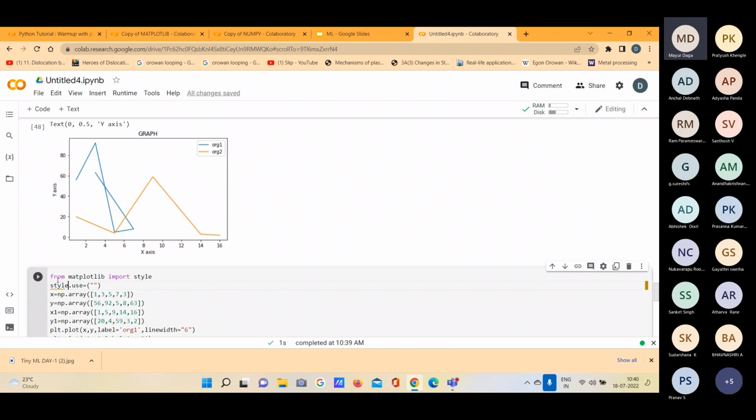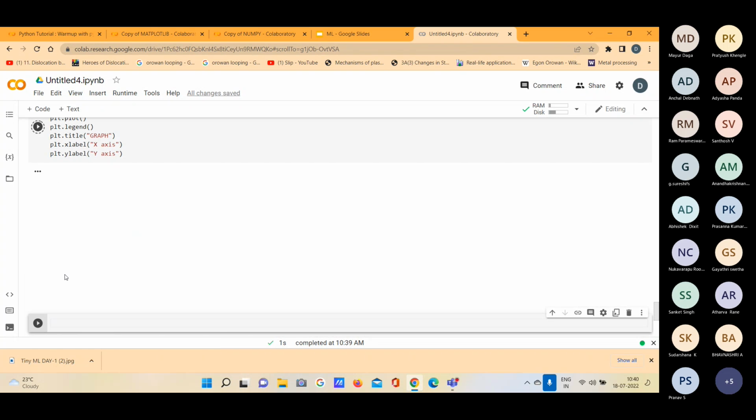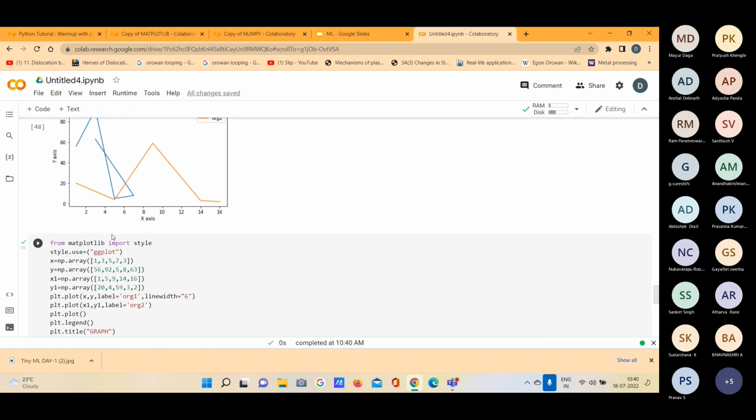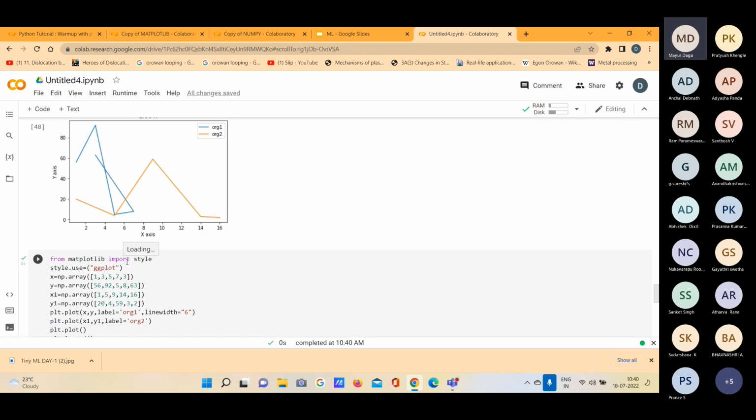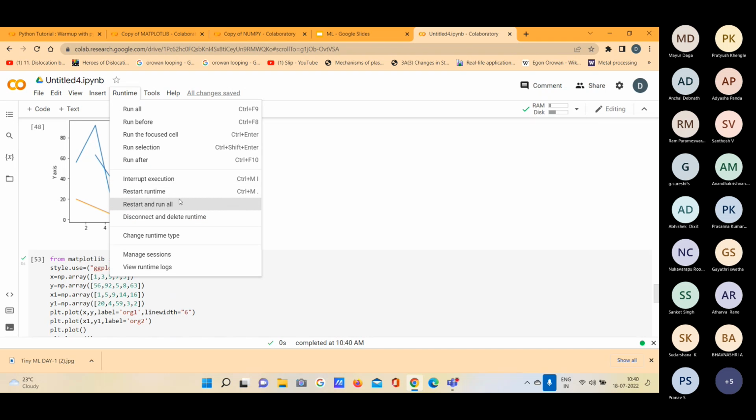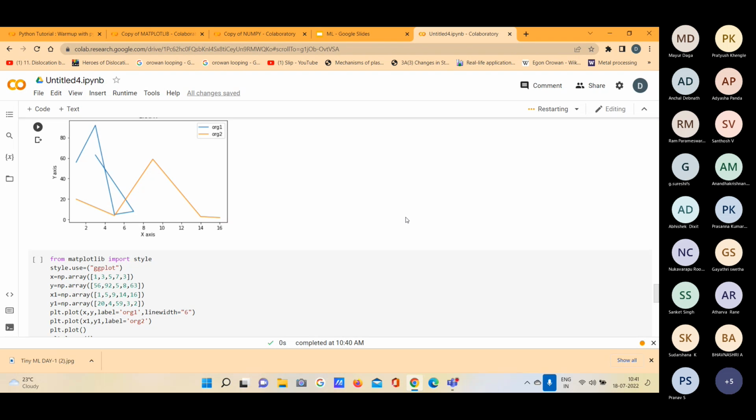Style ggplot, style.use. I guess it won't run all at once. Restart and run all. Yeah.